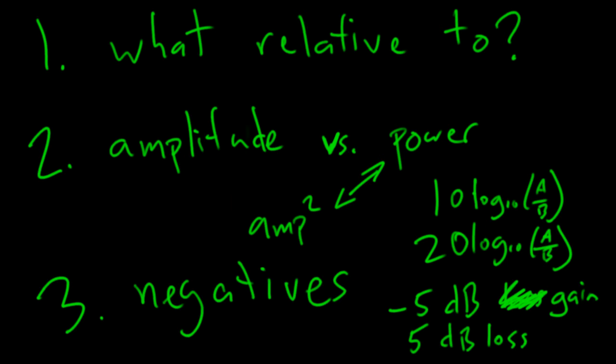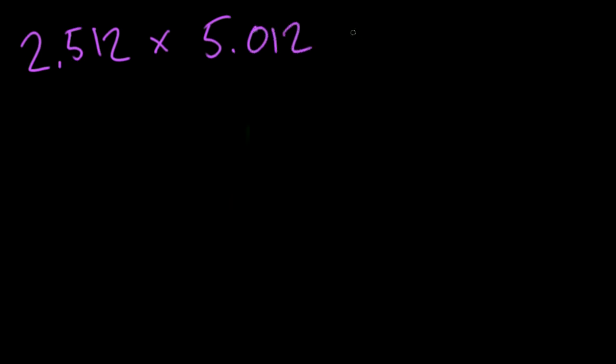Before we finish, I want to go over an example of something that kind of shows why decibels are so useful and are commonly used. Here's an example. Let's say my brother is 2.512 times taller than me, and my mother is 5.012 times taller than him, and my uncle is 3.162 times taller than her. Now, how tall is my uncle? Or how much taller than me is he?